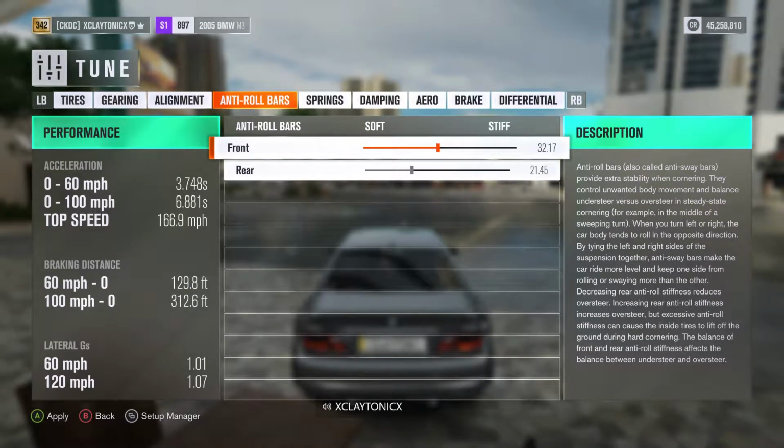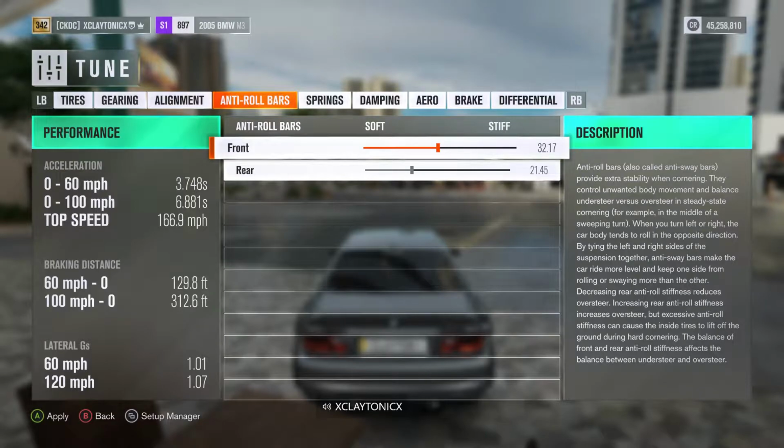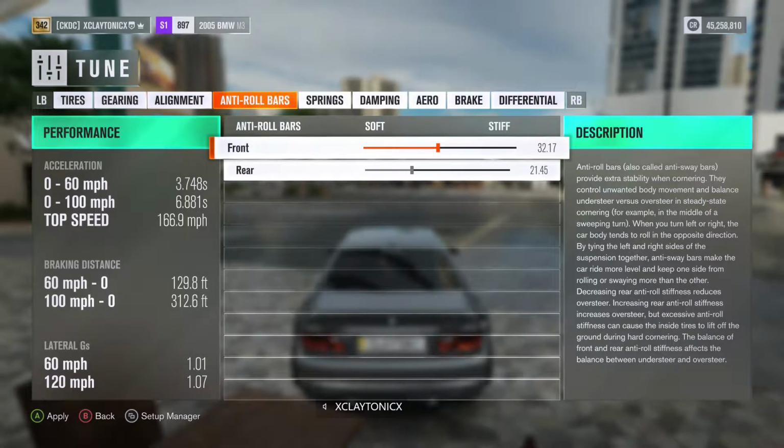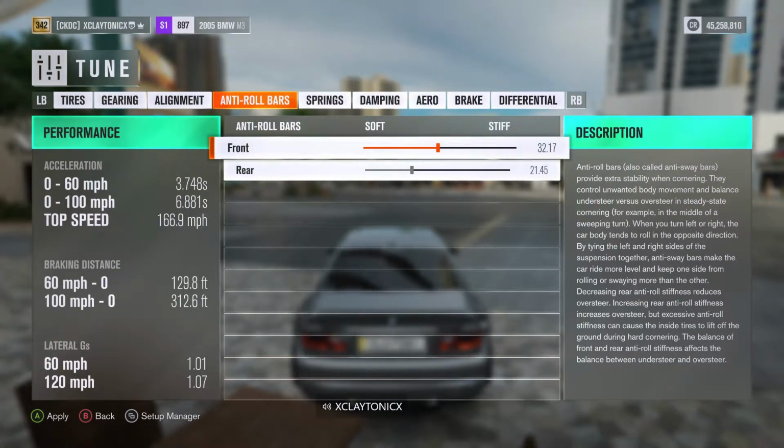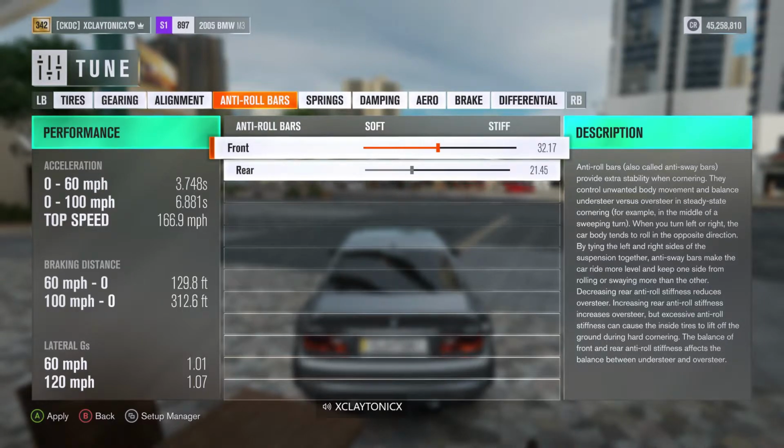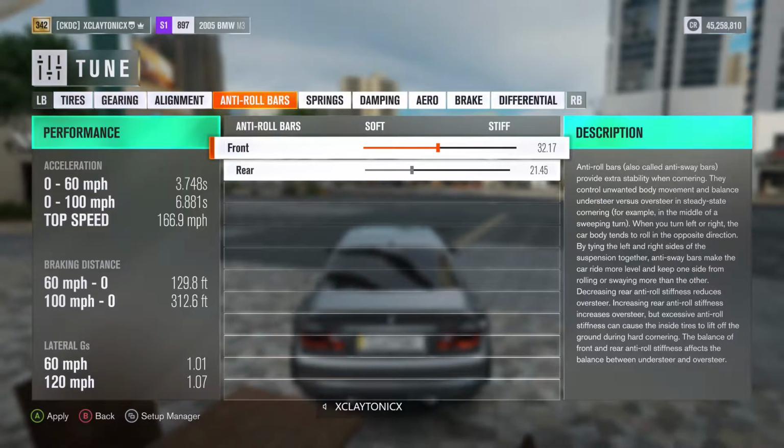Anti-roll bars. What this does is it controls how much roll your vehicle gets as it goes around a turn. So if you've ever been in a really tall truck and you're taking a turn, the vehicle leans really hard and then it straightens back out, that would be equivalent to a soft anti-roll bar. Whereas if you've ever been in a really fast sports car or a really small, sportier car driving down the road, you'll notice that it's really stiff. As you take a turn, it sticks to the road like a platform, and it doesn't really sway back and forth at all. So what happens with these is I like to have body roll in mind.